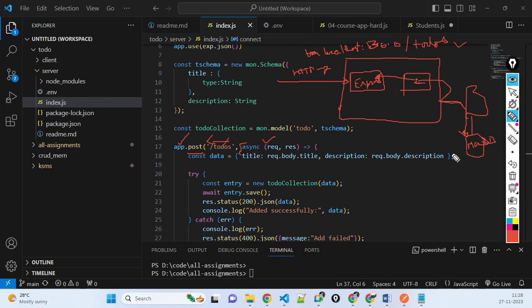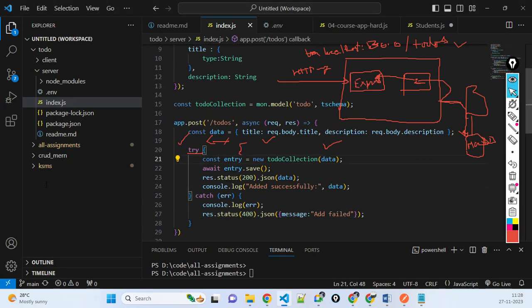Now post is how you put information in the database. You have already established a connection to the Mongo database, so you collect the data from the HTTP request and then put that information in the Mongo database. That is what you are doing in the post. Similarly, this is one of the routes, and you have to implement all the needed routes. That is the backend design and implementation. In this video we'll also complete how to put the information in the database.